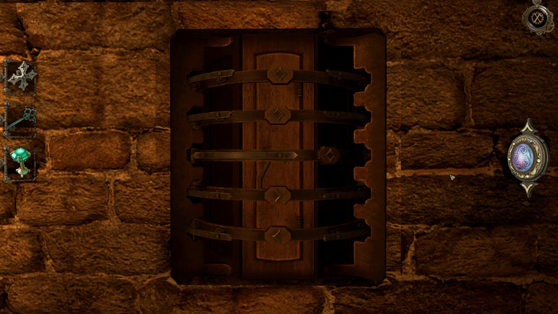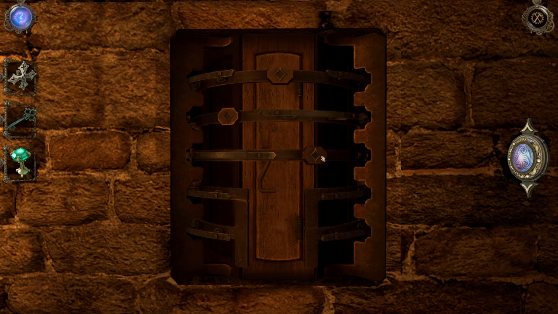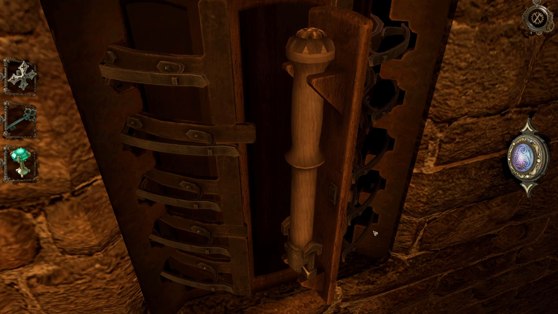Well, I can't turn it that way. Oh. Okay. All right, so we have to open this up by basically turning it in the correct direction, but... Oh, can't turn it that way. How about turning it this way? No. This will... Oh, come here. Maybe it's getting caught up on this one. Right? There we go. A wooden handle.